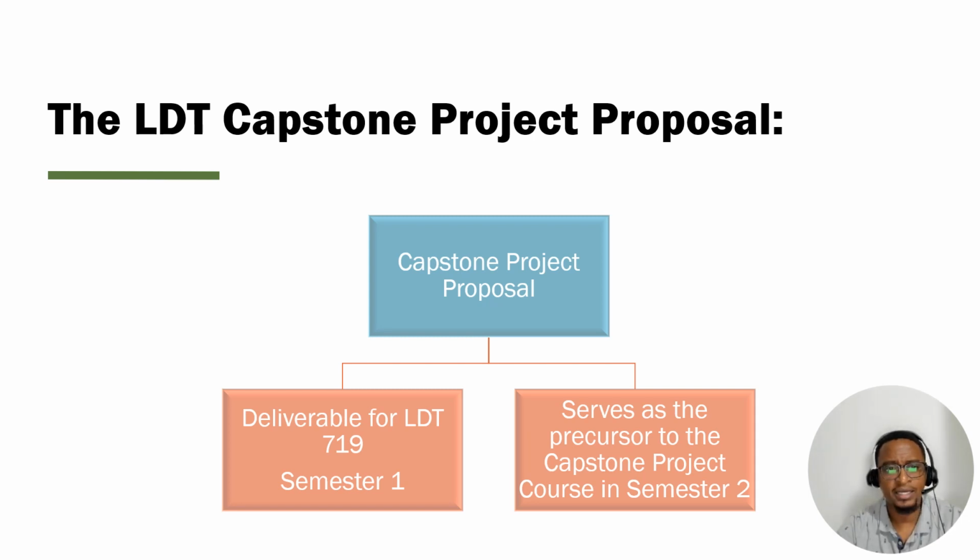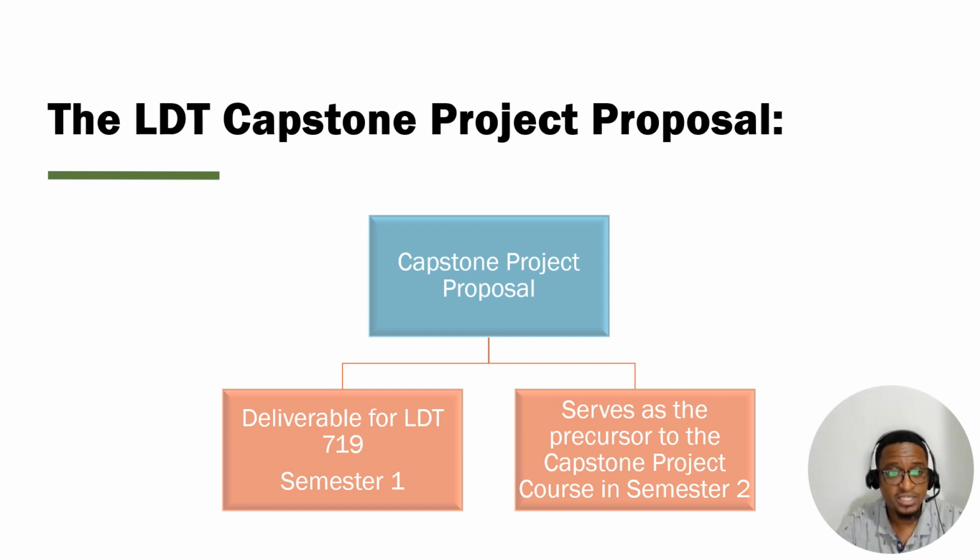I want to stop here and say this: the Capstone Project proposal that we are submitting now under the Research Methods course is the same proposal that indicates the problem that you have noticed in your area or line of work, that you wish to go further and innovate on, or carry out a study to fill the knowledge gap or the technological gap I was talking about.